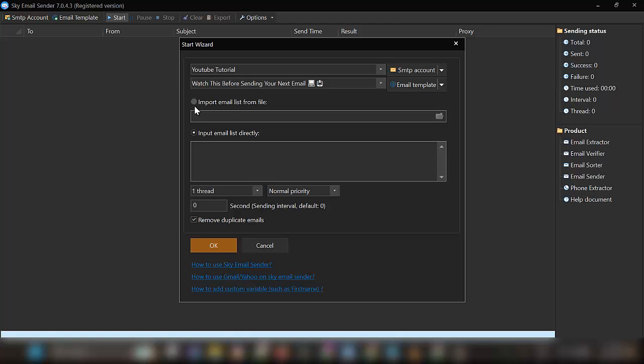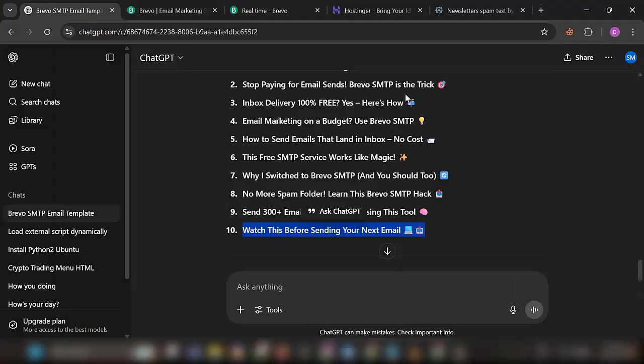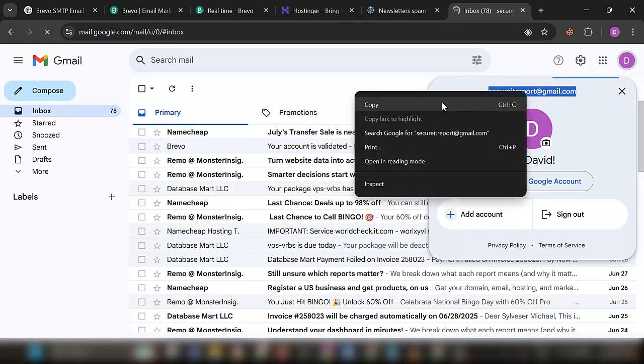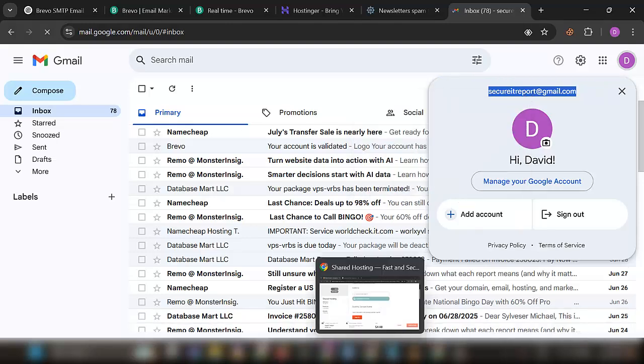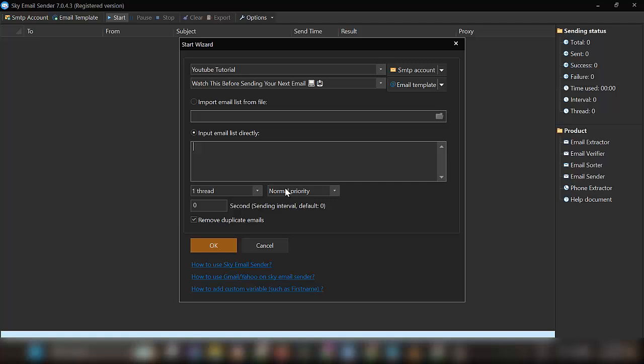So you can decide to import email list from file, but I want to input the email list directly because I will be sending only one or two emails. All right, so I will come over here. Then let me use this particular email. So let me just open my Gmail. Okay, I will copy this particular email, then I will come over here and paste.